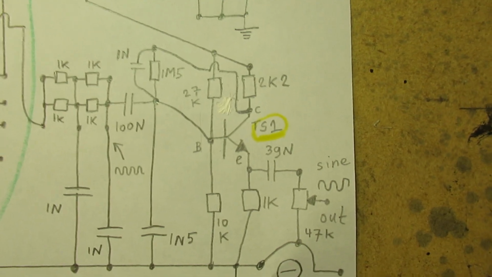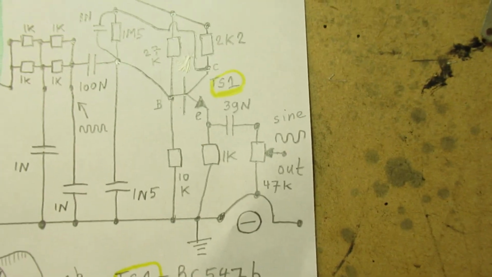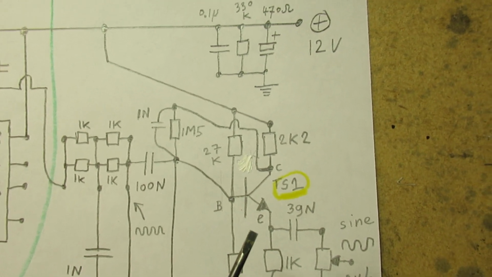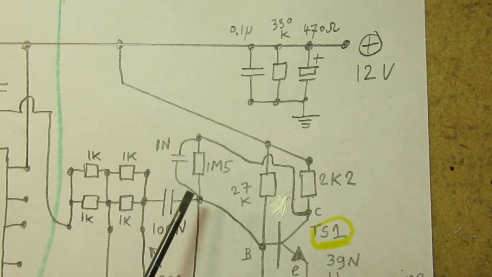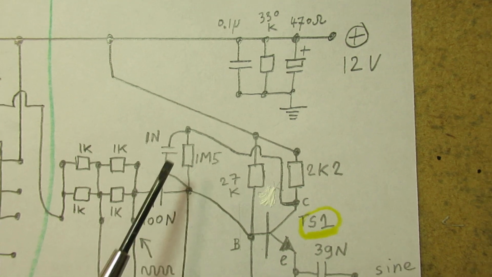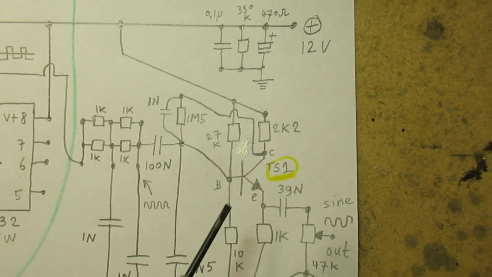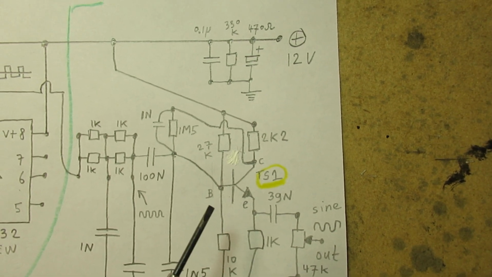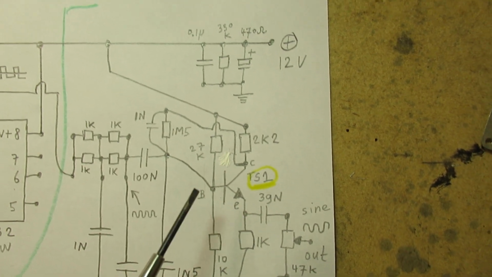I've used, by the way, a normal standard transistor, the BC547B, and to cure the waveform a little bit, I have used this here, a 1 nano capacitor with a 1.5 megohm resistor between the collector and the base, and that is in a certain way a classical way to cure waveforms, make waveforms better, give it a better figure.